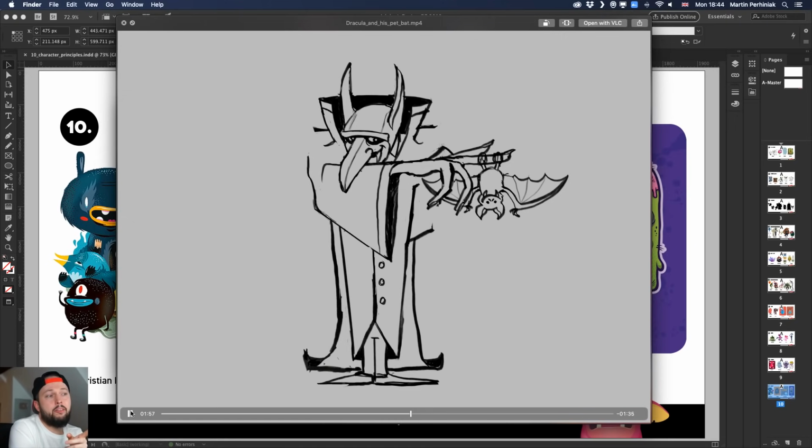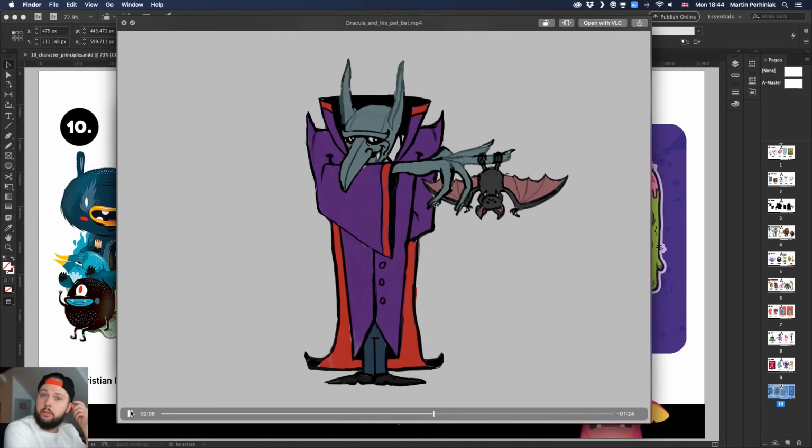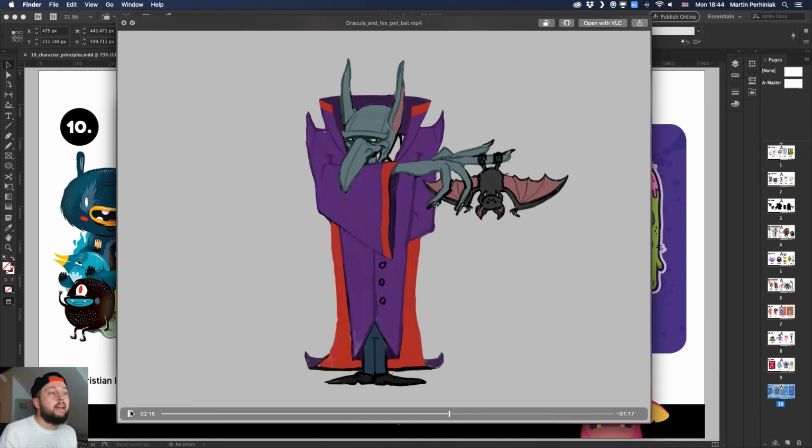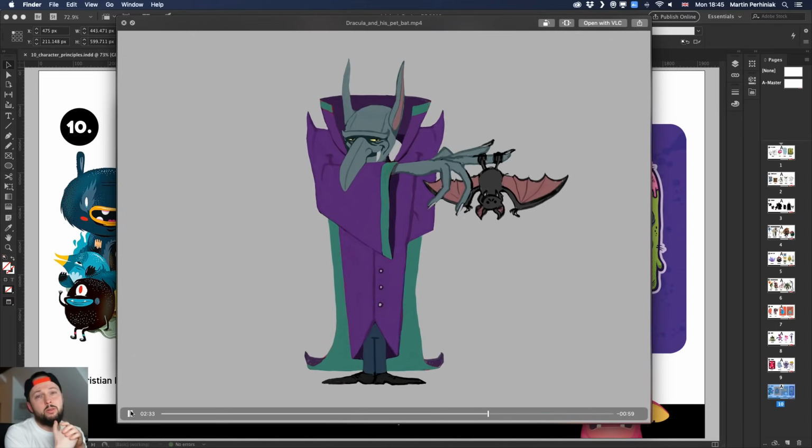And this is the point where I feel like the character is starting to work. The proportions are good, the expressiveness is there, the exaggeration is there, both the ears and the nose. We have the sharp triangular shapes in place, but we also have round shapes, and we have this fun little interaction between the bat and the vampire. I also decided to do very narrow, thin eyes, so it's a spooky, menacing look, but because there is a smirk, it feels, at least to me, like this vampire cares for the bat, like it's a cute little pet that he is playing with.